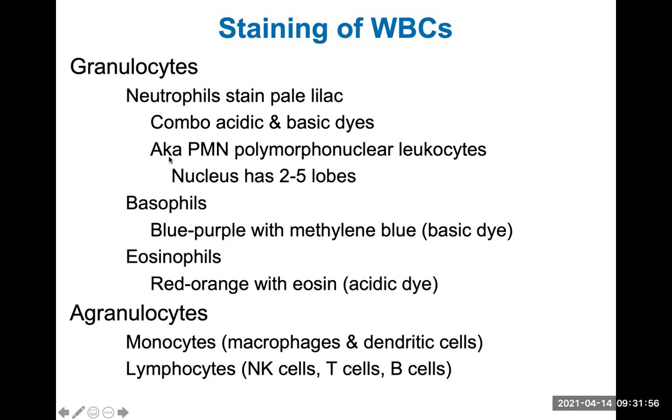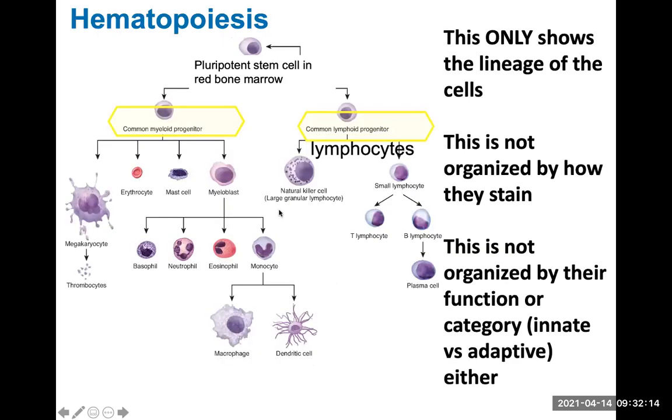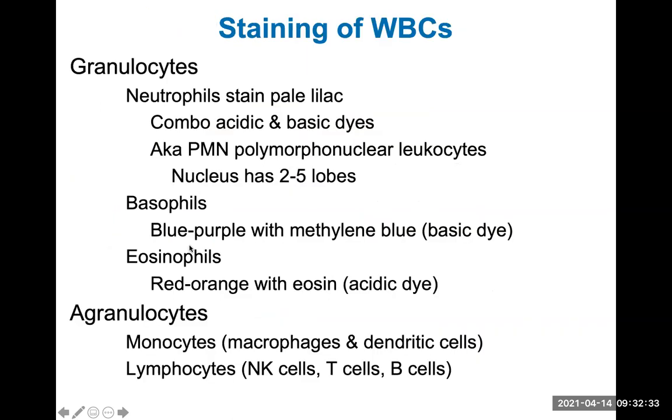And then what you'll see, in addition to all those granules, is a funny looking nucleus, which is called a polymorphonuclear leukocyte, because it has these 2 to 5 lobes. I can actually show you in this image. So see, this neutrophil has 1, 2, 3, 4 lobes in this image. Sometimes you can see 5 lobes. Sometimes you only see a couple. But this is polymorphic because it can take on different shapes, different numbers of lobes.